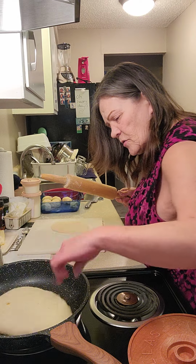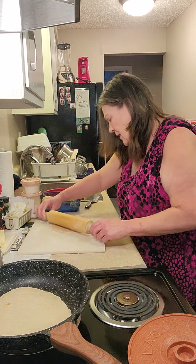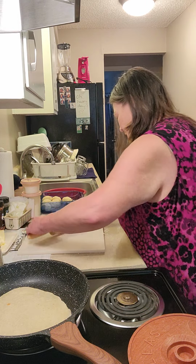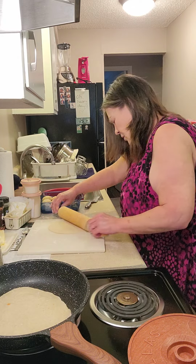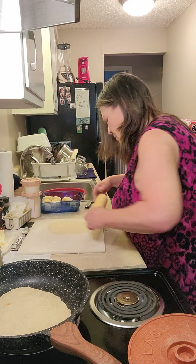Maybe I should have just turned it up a little bit, huh? I could get it to 30 seconds each side, but it's not browning enough. So I turned it up. Maybe we'll see how it goes.